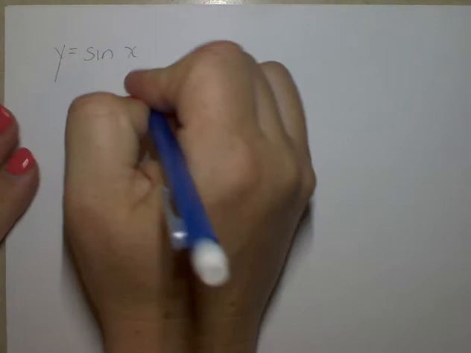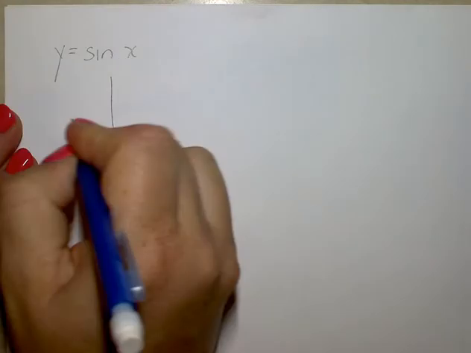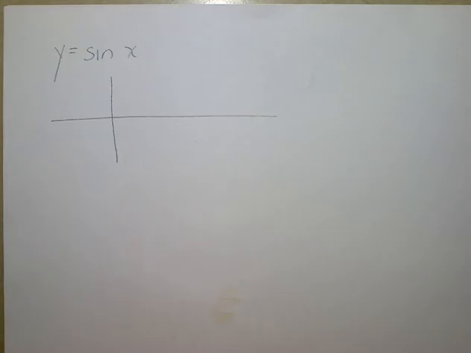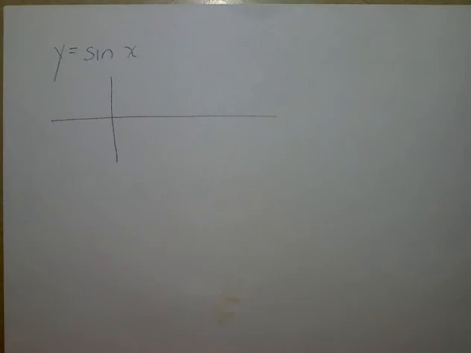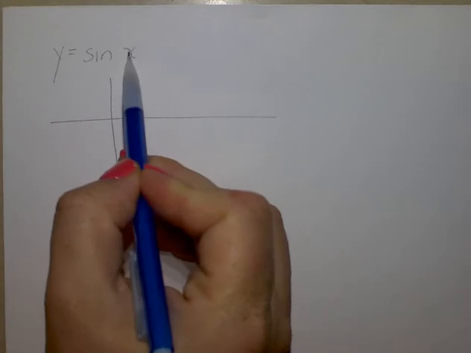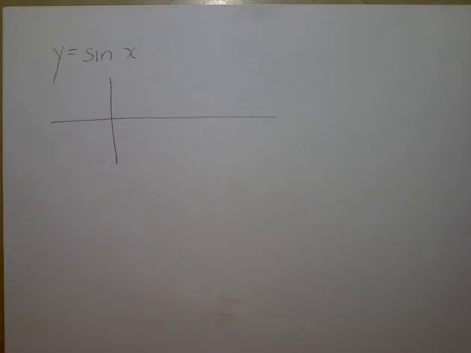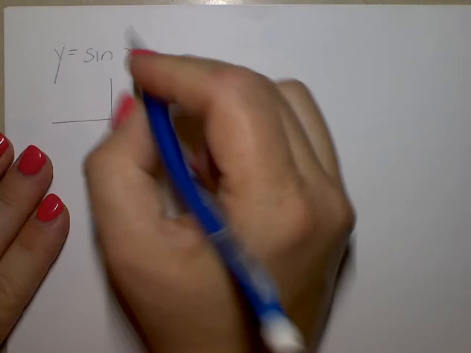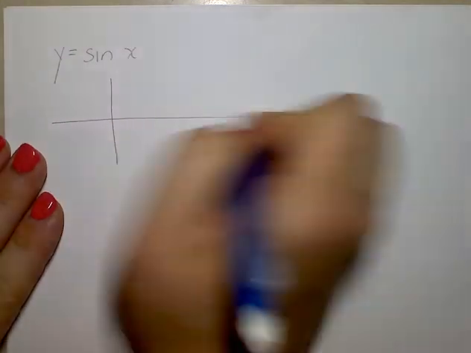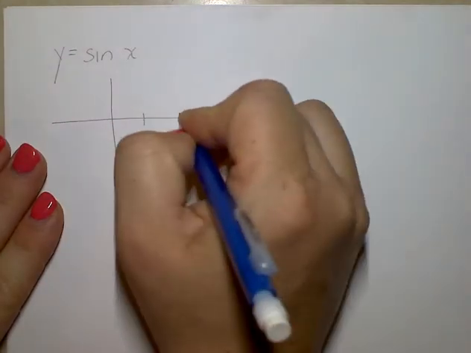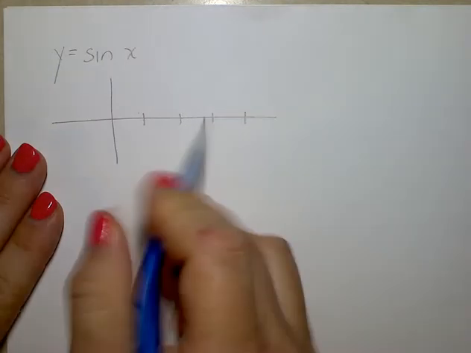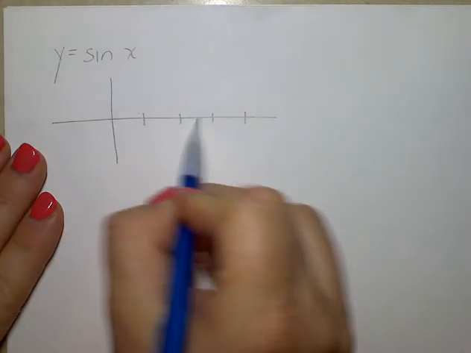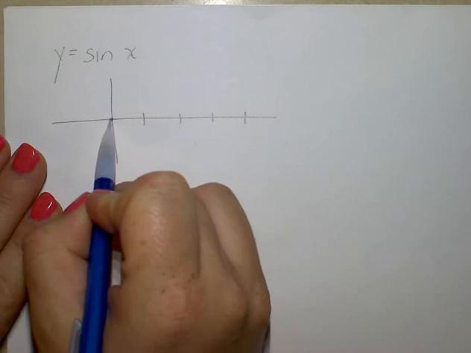So a basic sine and cosine function is broken into 4 parts. Every single time it's broken into 4 parts. Now how far those parts are evenly distributed depends on the function, whether it's been stretched, compressed, moved left, right, all those kind of things. But this is a basic sine function. We're going to make 4 sections. So there's 1 section, 2, 3, and 4. So basically it starts here and it ends here.